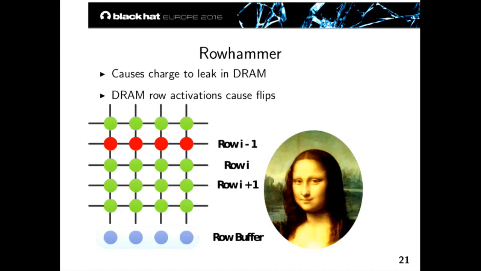It has to be recharged, and as a side effect, the neighboring rows also leak a little bit more than otherwise. Now, if you try to maximize this by, let's say, the Mona Lisa is stored in the middle row, row I, and we're reading from the row above the Mona Lisa and the row below the Mona Lisa like this, then a little bit of charge is going to leak from the middle row. So if you do this over and over and over again, very quickly, faster than the refresh can happen, then eventually so much charge will leak from the middle row that a bit will actually change from 0 to 1. We're interpreting that as a different bit now. And then this happens. Oh my goodness. So the Mona Lisa has been defaced by this bit flip, right?